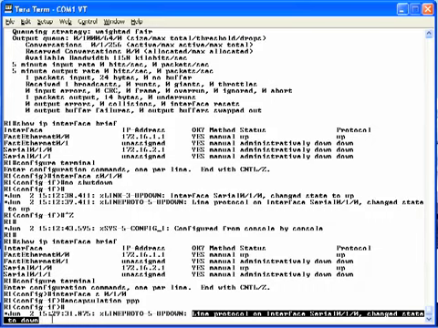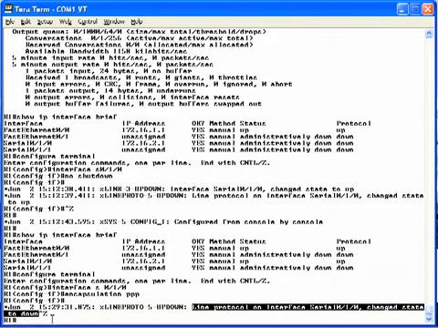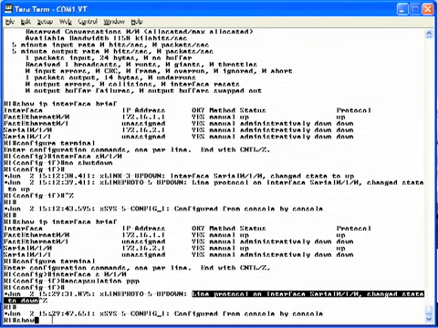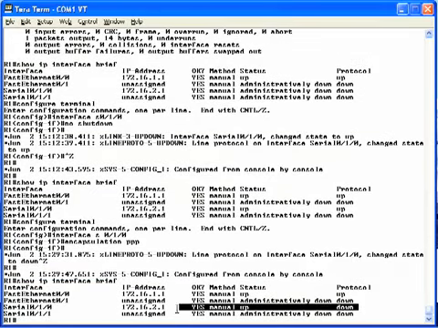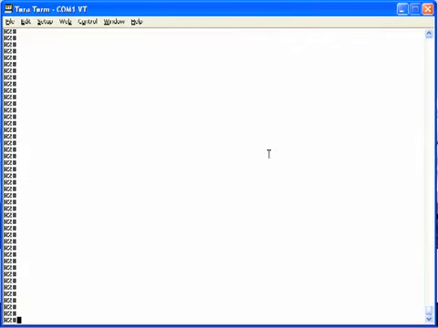So the second of the two status codes should now be down. If we get out of configuration mode and repeat the show IP interface brief command, notice now that we're in an up and down state on the serial link. To solve this problem, all we have to do is switch over to router 2 and complete the configuration.